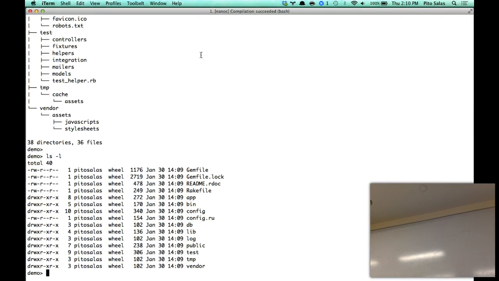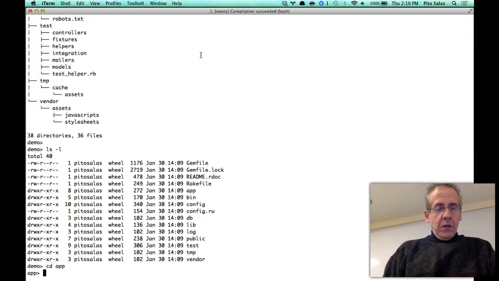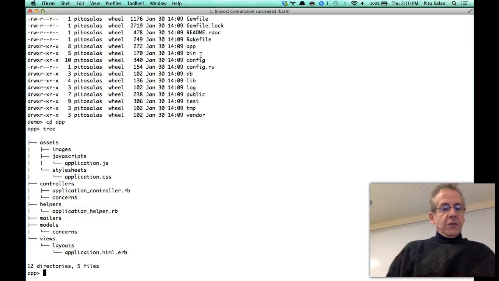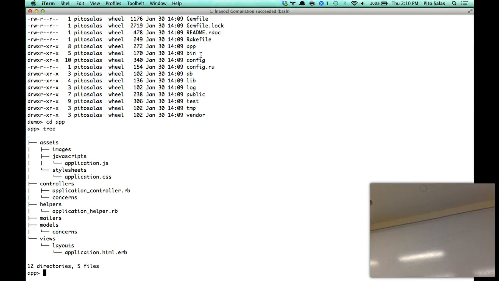most important directories here are the app directory, which contains all your application code. Actually, that is the most important, so I'll just stop there. I won't talk about any of these yet. So inside the app directory, you'll see the most important building blocks of your Rails app. If I go in there and look at it like this, we see that it has three important subdirectories. Controllers, models, and views. Those are the core ones.